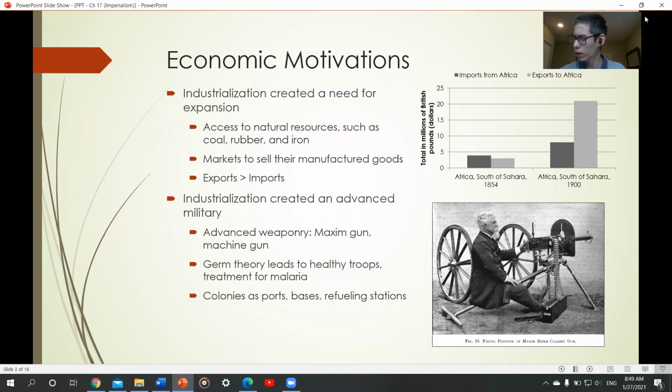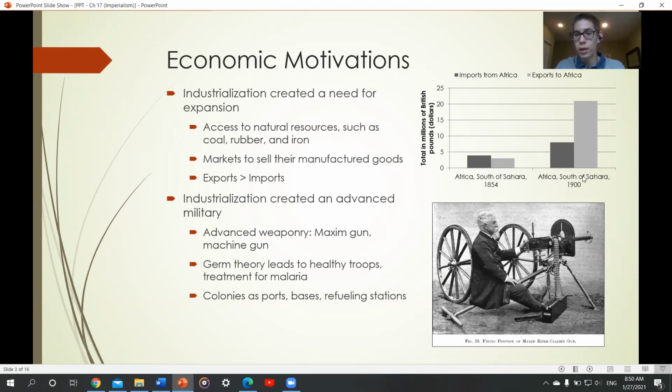There was also a need from the European perspective to have new markets to sell their goods to. And so what a lot of European countries begin to realize is if I want to make a lot of money and if I want to strengthen my economy, I need to export as much as possible. So exports become more important than imports. You hopefully remember an import is when you bring something into your country. And so European countries are importing natural resources. What are they exporting? Well, they're exporting their finished goods. They're exporting their manufactured goods, clothes, and things like that.